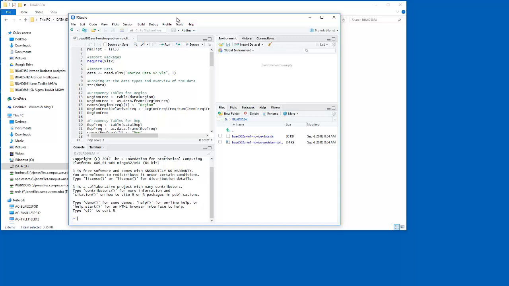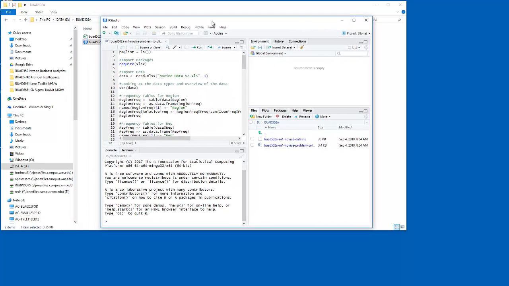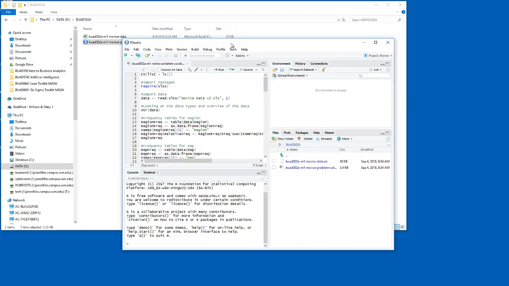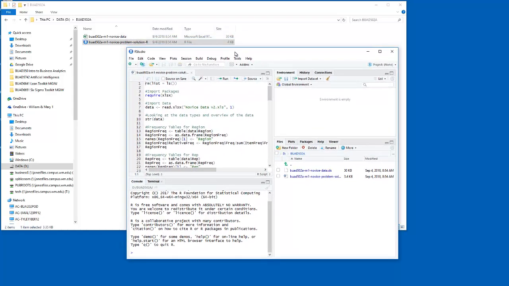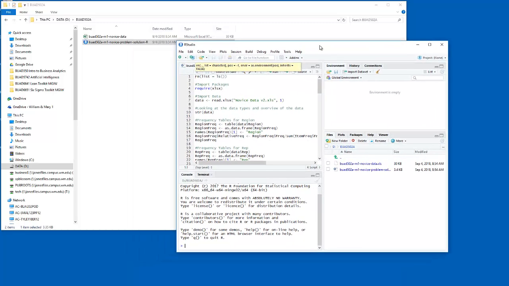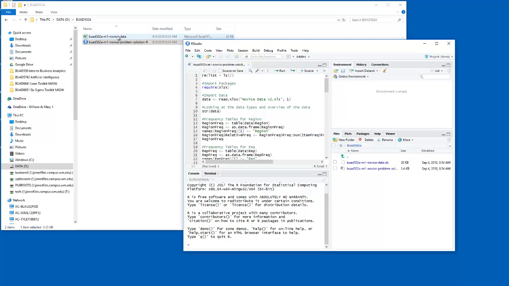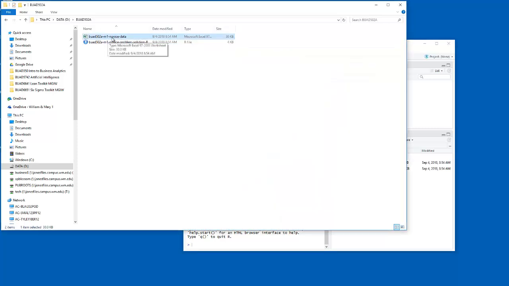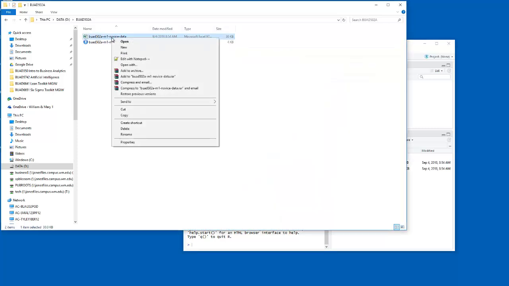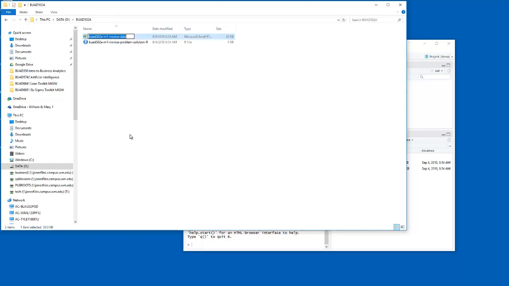Now this, as noted in the other video, the script has a bit of a problem in that it has a placeholder for the data, but the placeholder is not correct. What I'm going to do is move this off to the side a little bit so I can get back to it easily. I'm going to click on the data file, right click and then click rename.